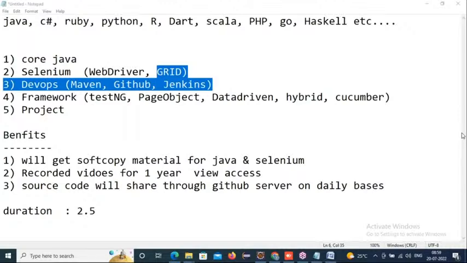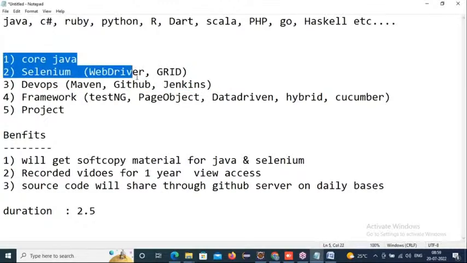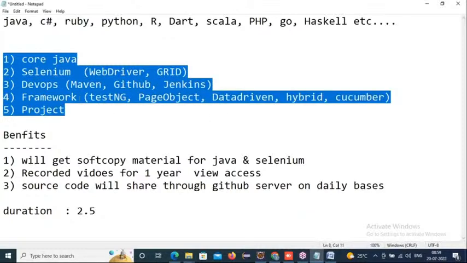And sir, are others also included, like API testing or mobile testing? No, this is purely functional automation testing: core Java, Selenium, frameworks, and project. If it is API, that's again a 45 days course. That's separate. Mobile testing is a 45 days course. Database also is a 45 days course. Manual testing is a 1 month course. Some people take them as a combo, and we do all those things within 3 months.